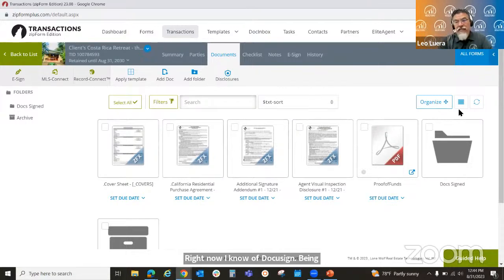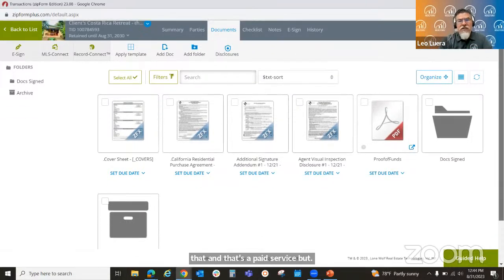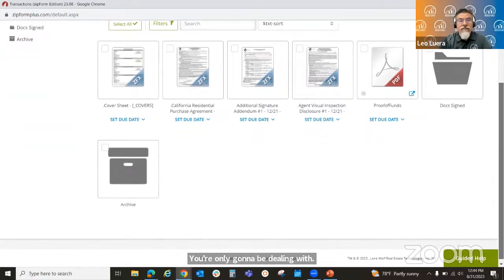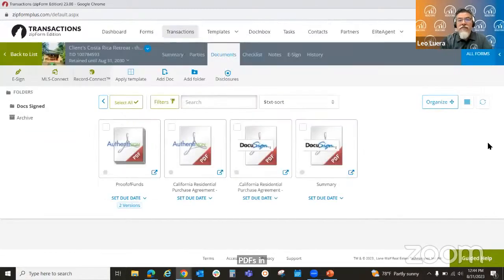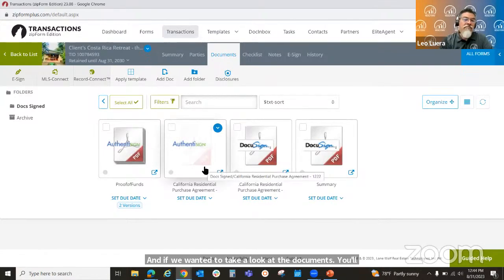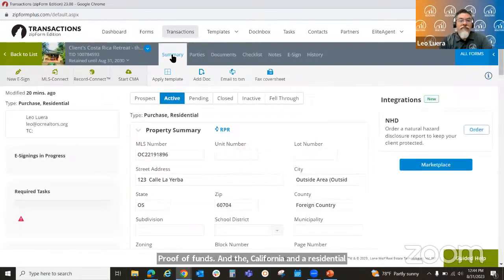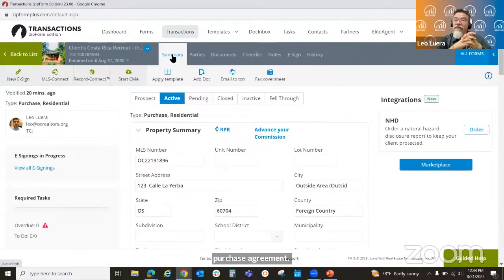But you're going to see that the great majority of the time, you're only going to be dealing with PDFs in zipForms. And if we wanted to take a look at the documents, you'll see that the Authentisign documents are here: proof of funds, the California residential purchase agreement. That's pretty much it for our zipForms digital signing service.